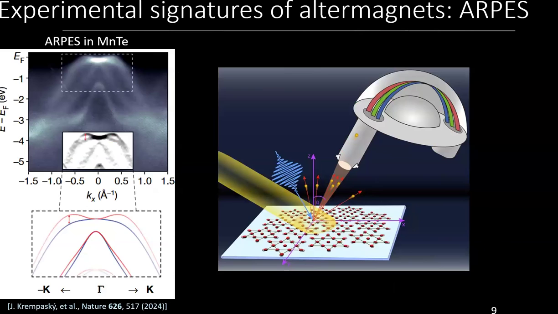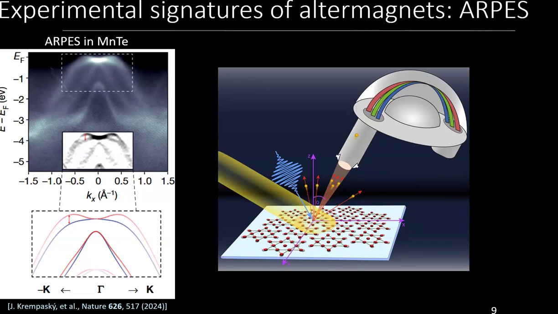Now, experimental observation. So how do we know that these materials are altermagnets? We can use a technique called ARPES, angle-resolved photoemission spectroscopy. This technique is essentially shining light. We get electrons out, we measure the momenta and energies, and then we can reconstruct the band structure of the material. So here is an example of data. Actually, it's a pretty nice example of ARPES data. One can indeed see that there are some bands here, and this is, I think, the derivative of the data. And we can, as we usually do for ARPES data, compare it with theory and see nice agreement here.